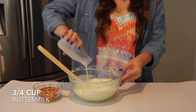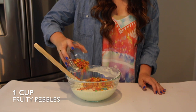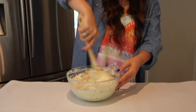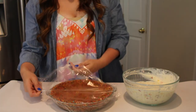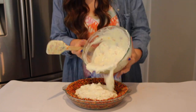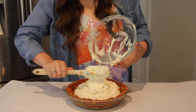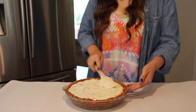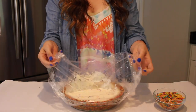Then I'm adding in three fourths cup of buttermilk, and here you can see I'm using a whisk because it made it a lot easier — it started to get a little heavy. And then lastly, you're going to add in a cup of Fruity Pebbles. You can do more if you'd like, but I didn't want it to be too colorful on the inside since that crust is already so colorful. Then take your crust out of the freezer — it looks beautiful — and add your pie filling into that crust, smoothing it off on top so that it is all one level.